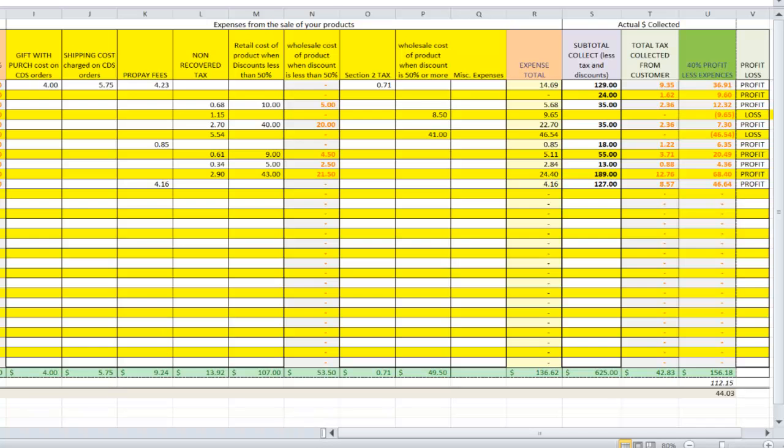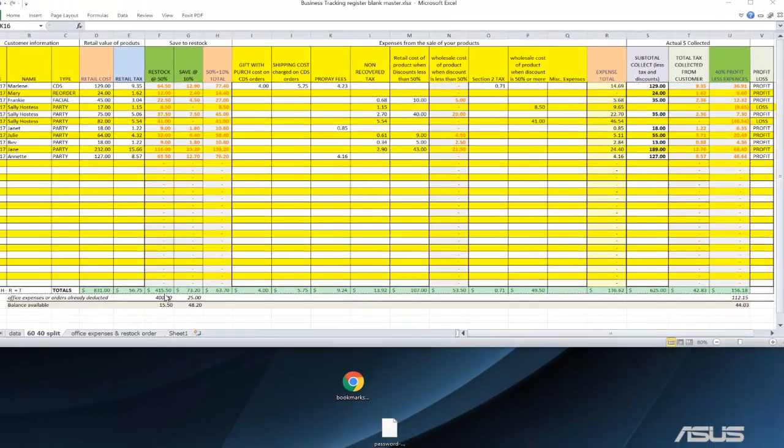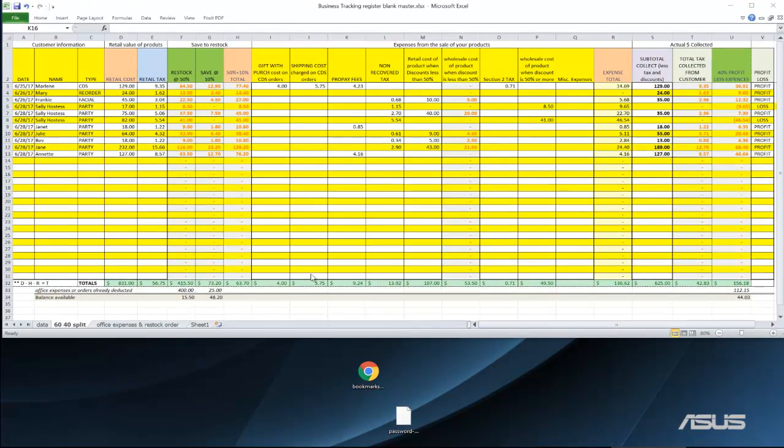Now you can see from the amount that you actually had come off of your shelf and this restock column, what you paid for it, that $415. When you look at that and then all of these expenses, what your actual profit was, I don't want you to feel like, oh my gosh, I'm really not making that much on this. You are. Where you're going to make the majority of your profit is in that reorder business.